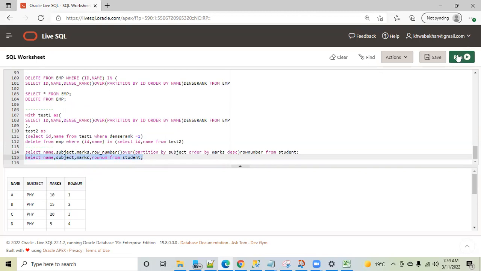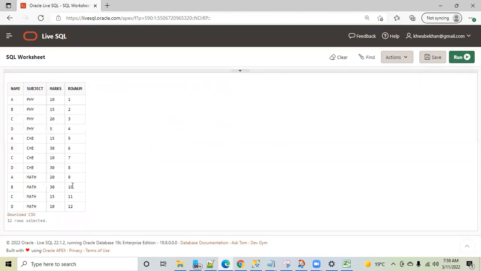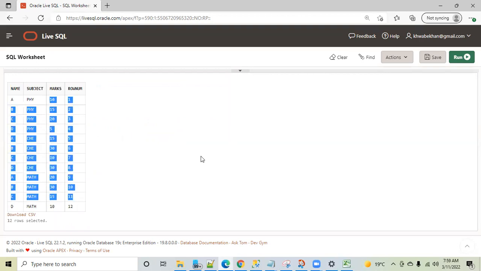Tell me what pattern this row num is following. This is row num: 1, 2, 3, 4, 5, 6, 7, 8, 9, 10, 11, 12. It has given this row num. Now tell me on which pattern, which fashion, it is following this numbering. By the way, it follows how we inserted the data. Perfect, how the data was inserted.